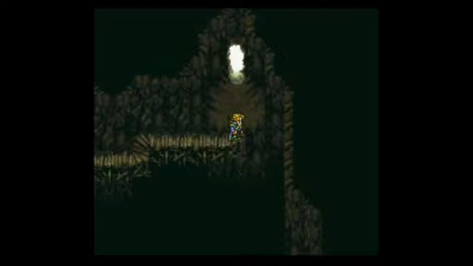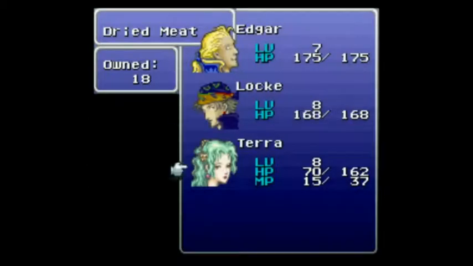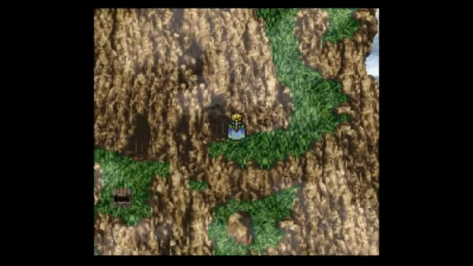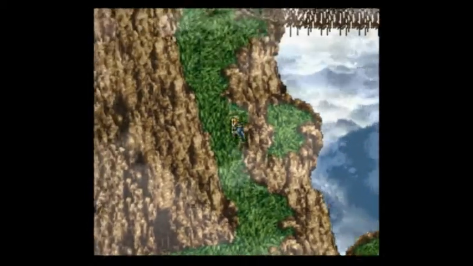Now let's heal up before going outside to what I think is outside, because this is the part where I'm probably most likely to die. And it's right next to the end, so I really don't want to die here. Out the door. All the way to the right. Now I start inching my way up to the top.